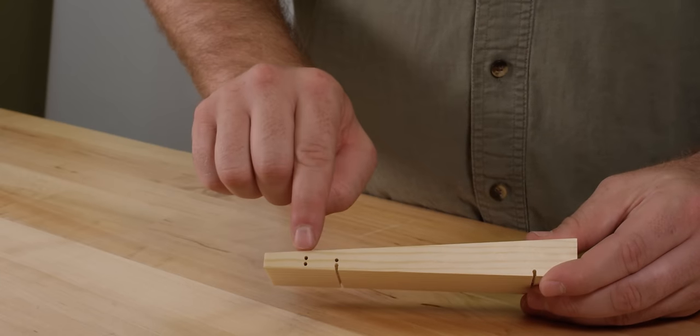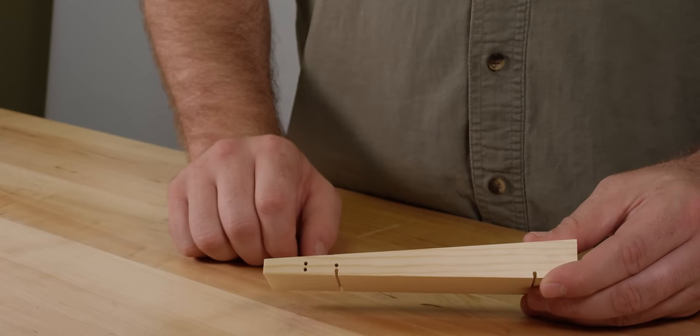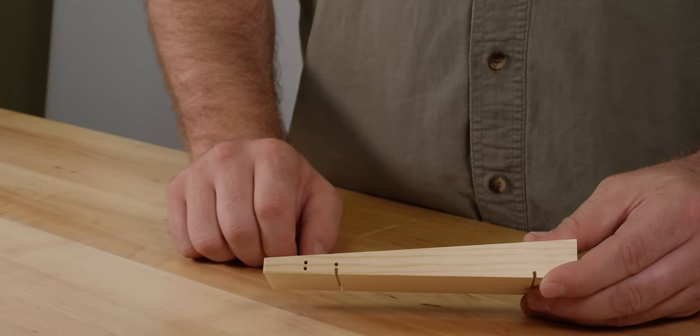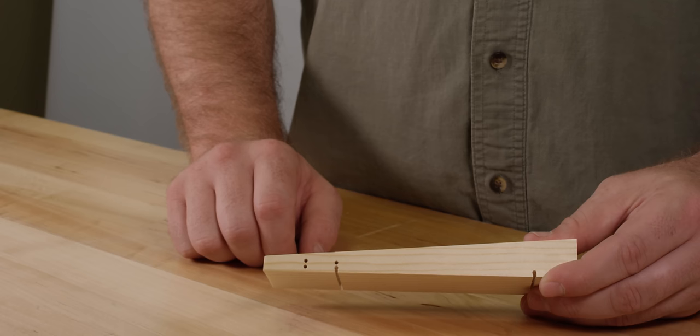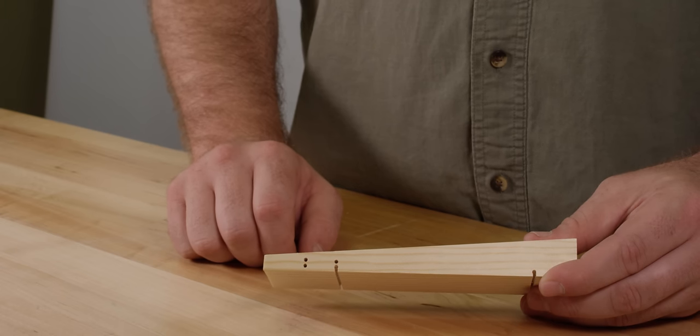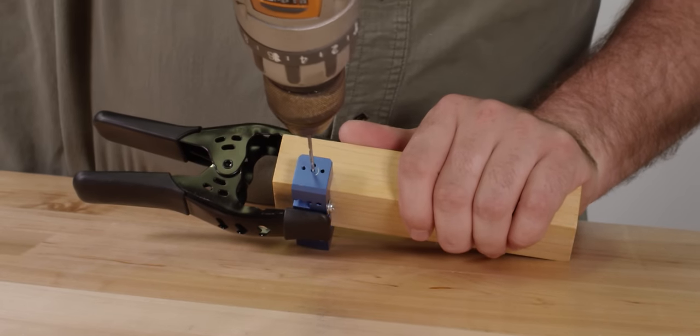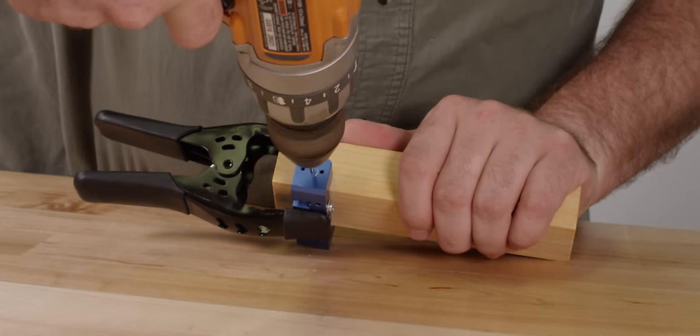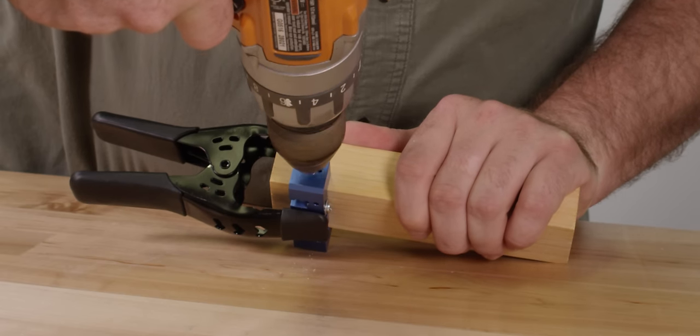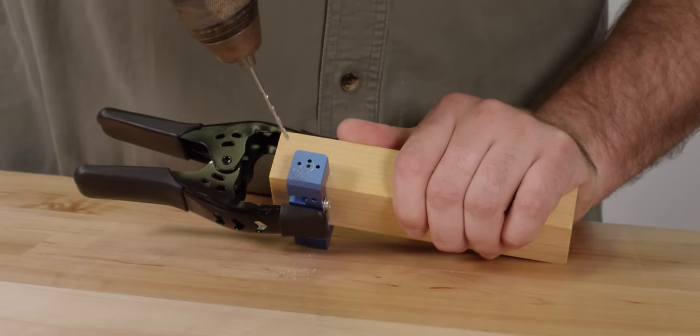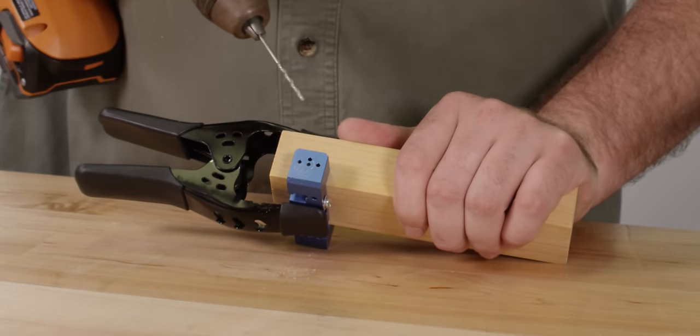To steer perfectly straight, you need perfectly straight axle holes. The best way to get perfectly straight axle holes is to drill new axle holes instead of using the axle slots. Once again, you must read your rules to see if you are allowed to drill new axle holes. If you must use the axle slots, consider filling the slots with wood filler and then drilling the slots so the axle doesn't move once it is inserted.